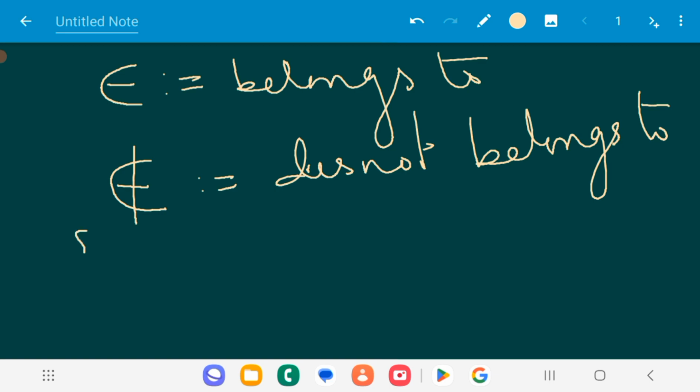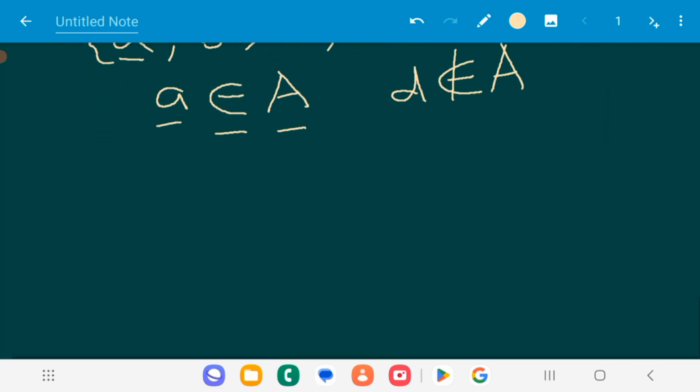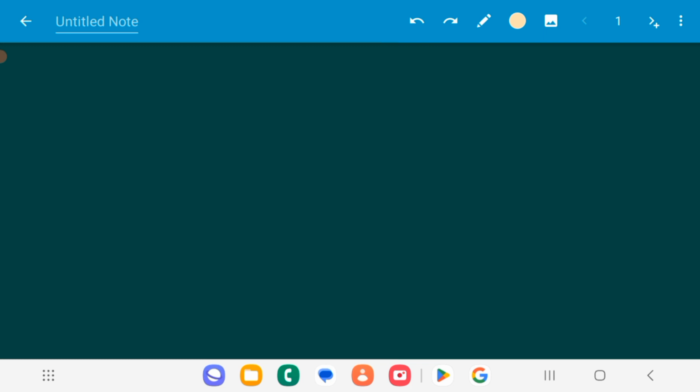Suppose this is a set with elements a, b and c, and the name of the set is capital A. Then it is clear that small a is a member of capital A, so I can write a belongs to A. If an element is a member of the set, we write that element belongs to A. Now d is not a member of A, so I can write d does not belong to A. So these are the two symbols of belongingness and non-belongingness.